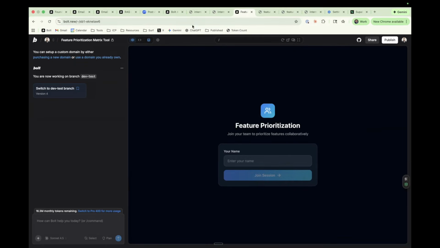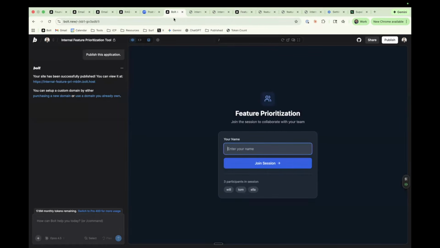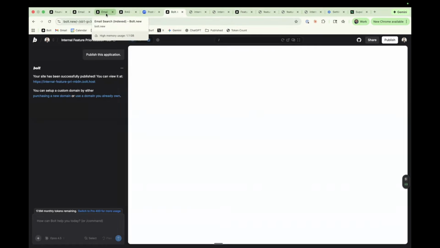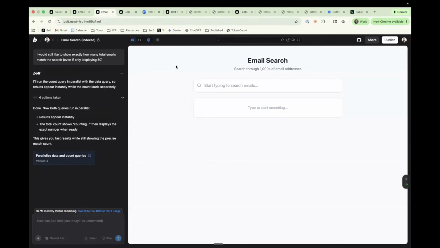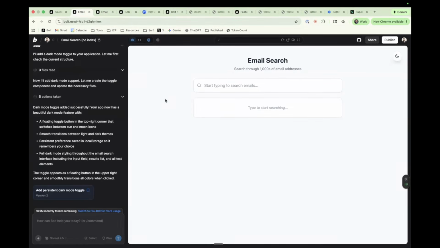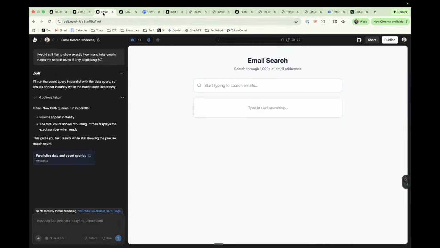Now, what I'd like to do is come back to some other projects to show some of the benefits of using Supabase under the hood. What I've done ahead of time is create two projects here. They're basically identical.